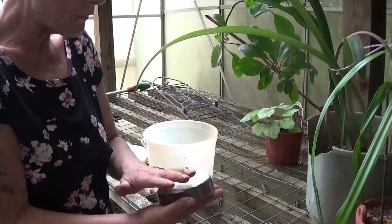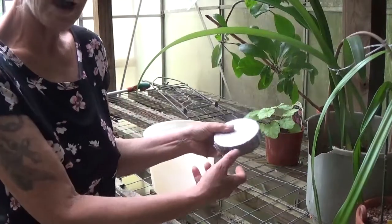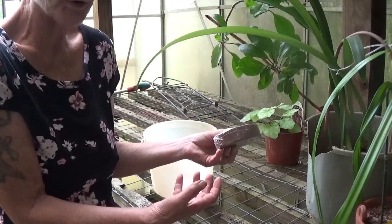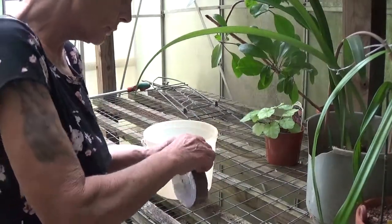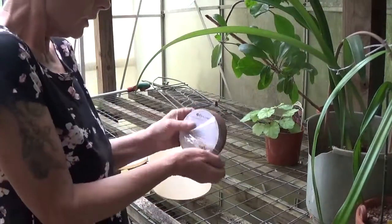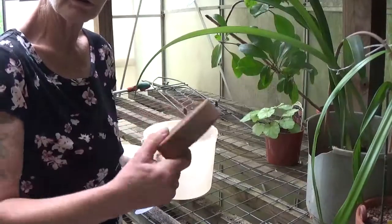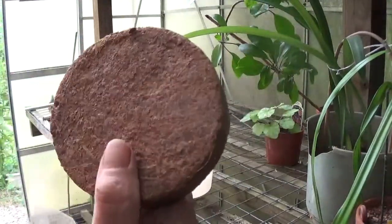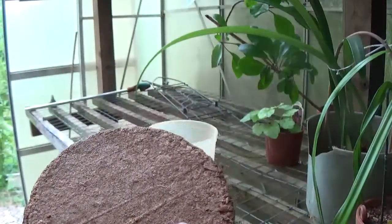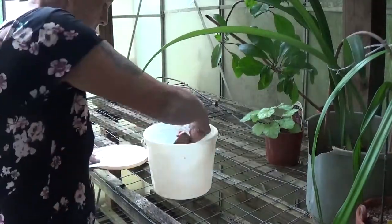But when you buy the kits at your cheaper stores, this is usually what comes with them now, okay? Either this or a little bag of black dirt. Either one, I usually discard. I'll throw it out in the garden or whatever. But what I'm going to do, and I just want to show you guys what happens when we use this kind of stuff, okay? It comes in a little compressed disc. It looks kind of like press board, you know? See? You can see that. It's just been compressed and dried out, okay, and I'm going to put that down in there.